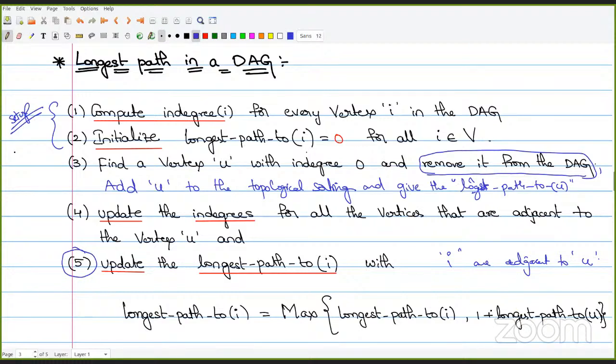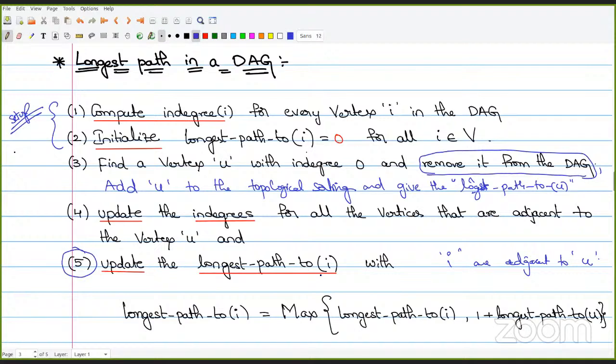Either the longest path to I or 1 plus the longest path to u, whichever is maximum, we will take that, and we will update that number to the longest path to I, where I is the adjacent vertices of u. All the adjacent vertices of u, we will update.